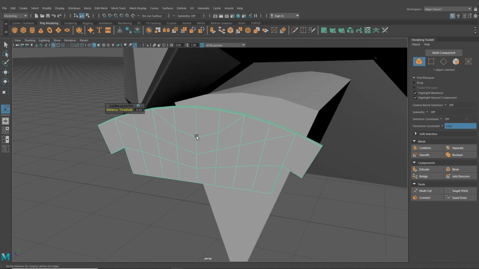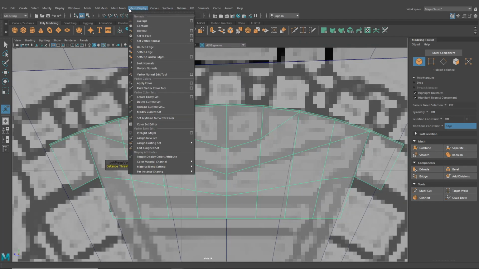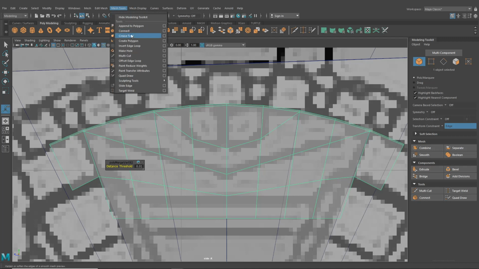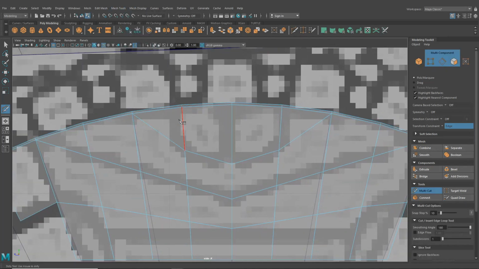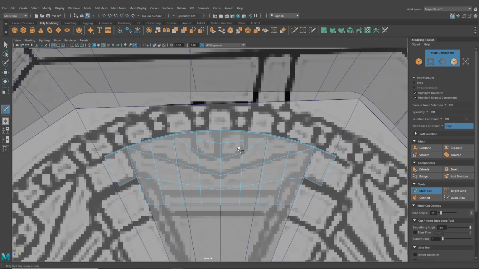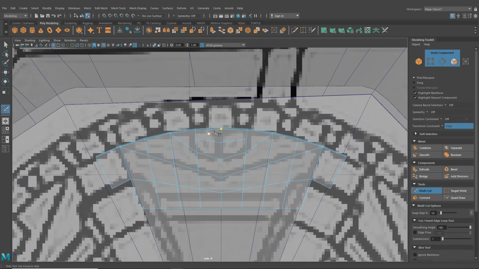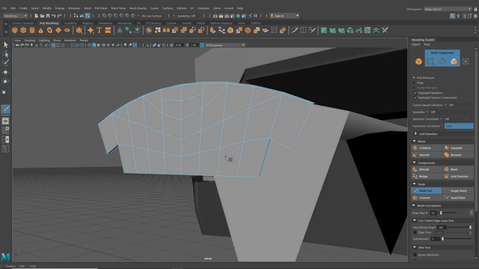Let's go ahead and let's drop in here. Let's go multi-cut actually. I'm going to drop in a line just there. We've got triangles here, so that's fine. Because that should help us, because we do need to add a bit of curvature to this, that'll help us do that. So I think that's looking okay.